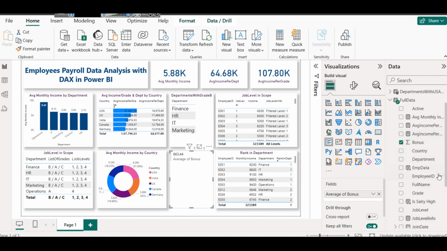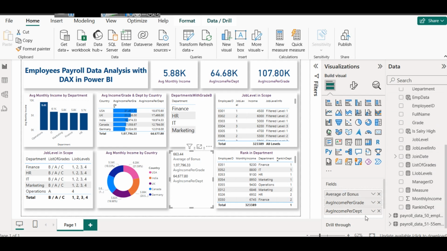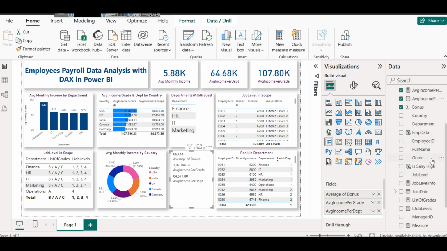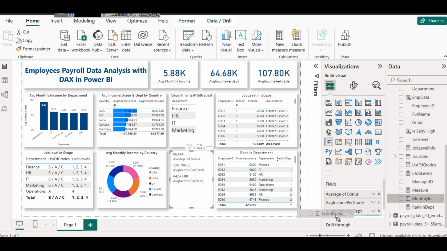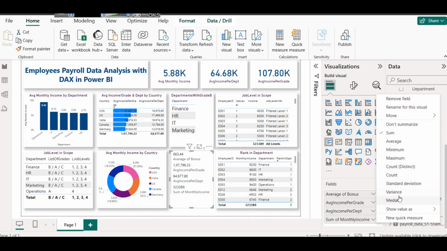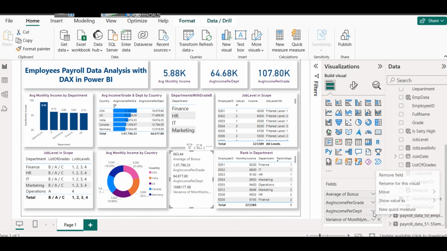You have something like average income, whatever we calculated. So you can show it like this, and later we are also going to discuss how we can show icons in this. So there are still different types of things that we have to do here. And monthly income is something that we are selecting here as our main index. We can show something like variance in income. Okay, let me just remove this.